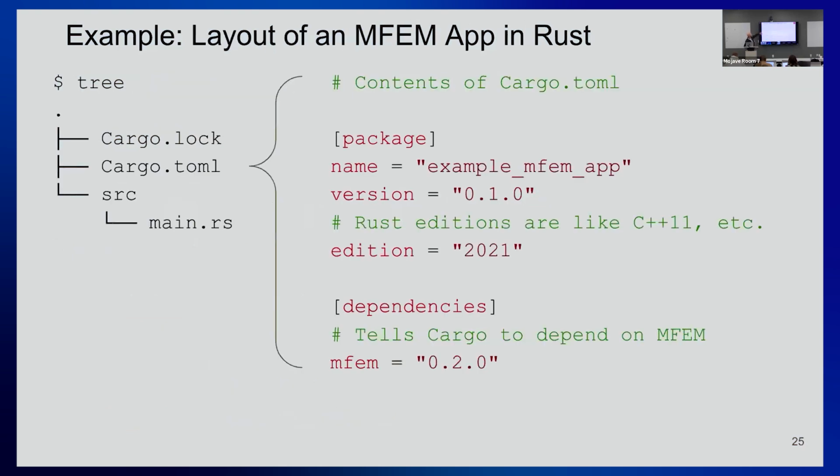And once you've done this, this is what the layout of the project looks like. It's also standardized, so everybody knows what these projects look like. Nobody's surprised. You get the source tree, a directory called src. Inside there's main.rs that will contain the code of your application. You can add additional modules in here. And then there's this Cargo.toml file that contains the manifest for cargo, like the name of your app, version. You can pick what edition of Rust you want to use. Editions are sort of like C++11, 14, 17, and so on for C++. And here the dependencies are listed.